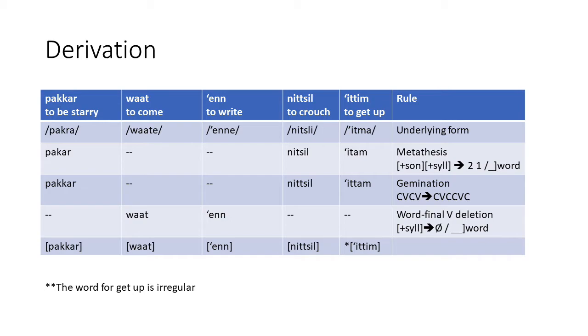So if you look at the bottom, the surface form is actually itim. The reason for that is because itim is irregular. So the reason why there's no A in it is just because that's just how the verb goes. There's no real phonological explanation. These rules don't really address that. But just in case that was a little confusing, yes, it is because this word is irregular.